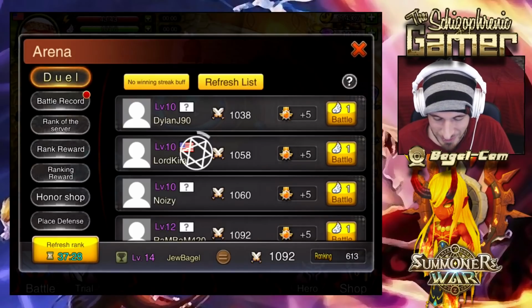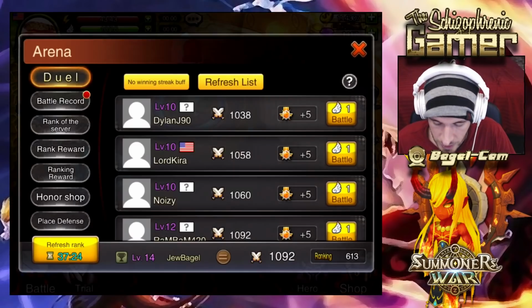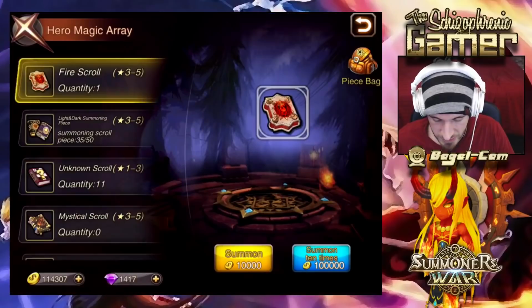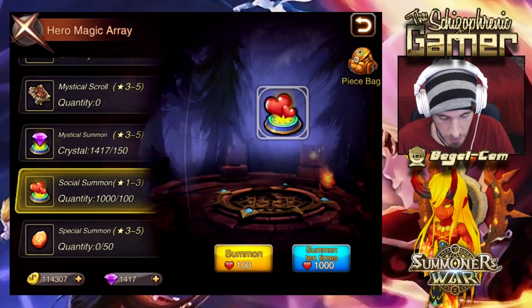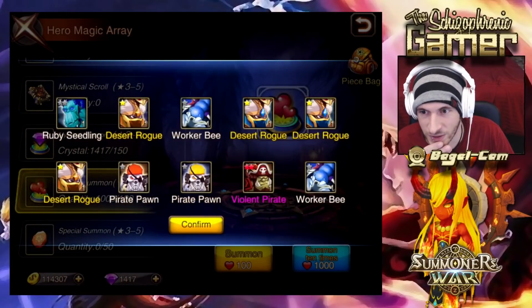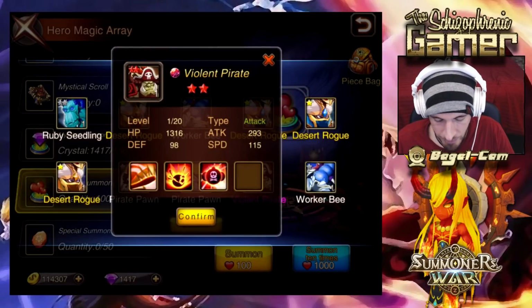Although we don't really have a good team. We don't really have an arena team. Let's see if we can get some more monsters. Let's try to get a light dark monster. Let's do some summons. Yeah, no mystical scrolls. Summon these. What do we get? Anything good? Any 3 stars? Violent pirate.